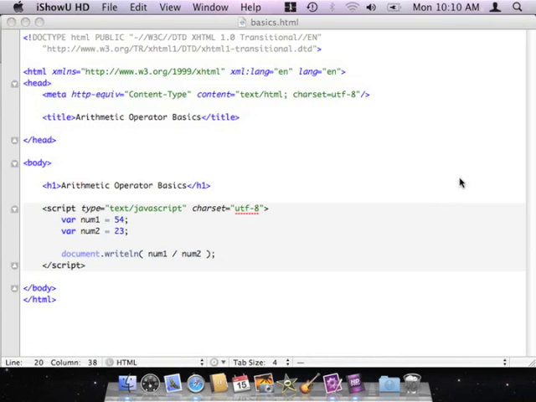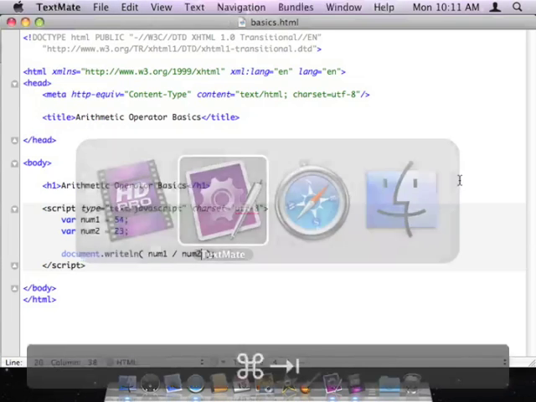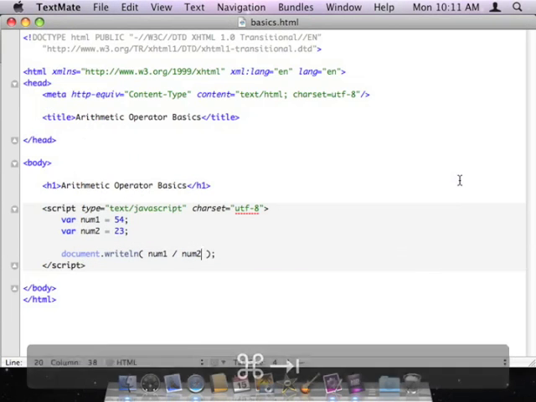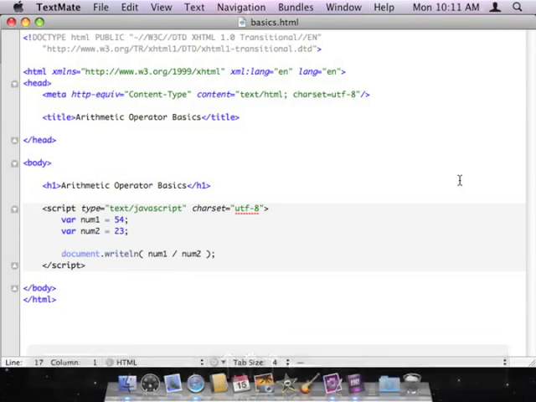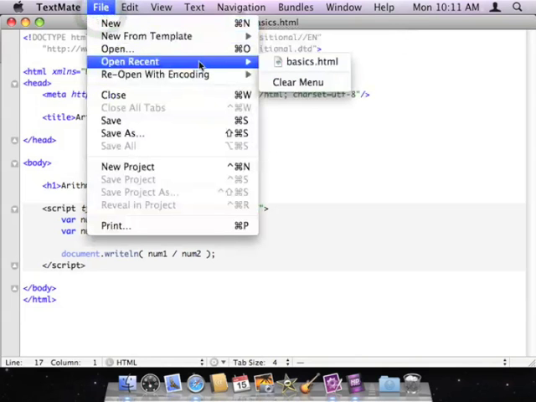Okay, so keeping some of those basics in mind, what kind of things could we actually do here with our arithmetic operators? Let's say, for example, that we wanted to write a program that would allow the user to specify a number of days, and then what we want the JavaScript to do is to calculate how far light will travel in that number of days. Let me go ahead and start a new page here.